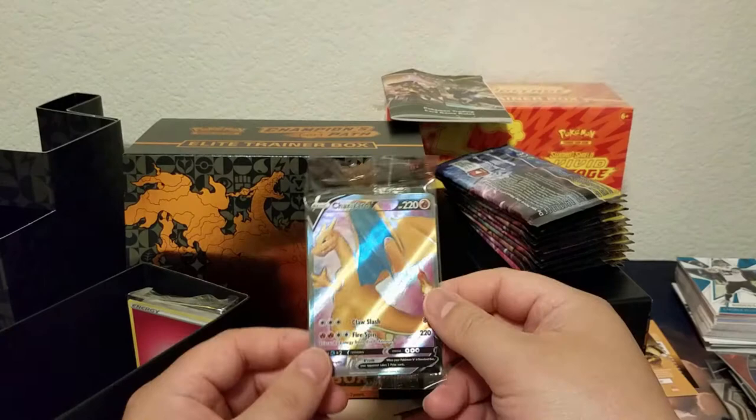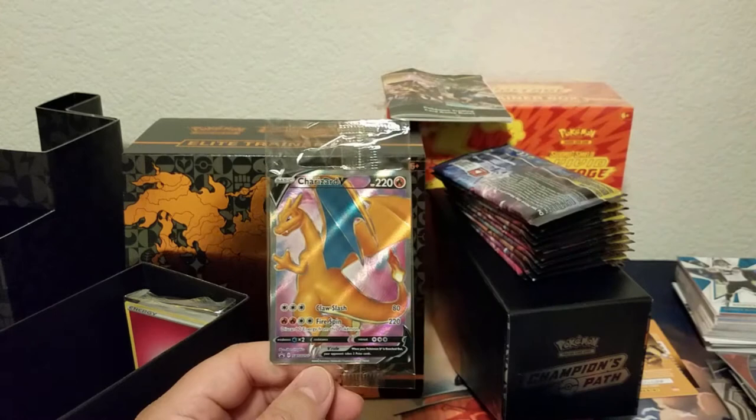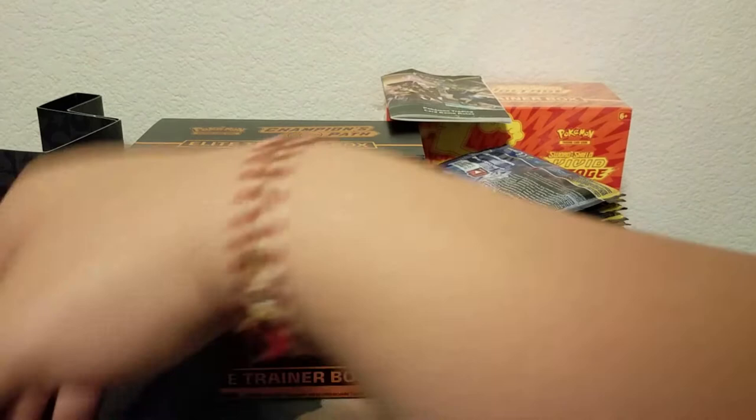Here is the Charizard. I don't know if these ones come in shinies or not. This one was not a shiny. I know that people were able to find shinies, but I don't know if it was this kind of shiny or if they found the shiny in there. So we will see. Put that back there.